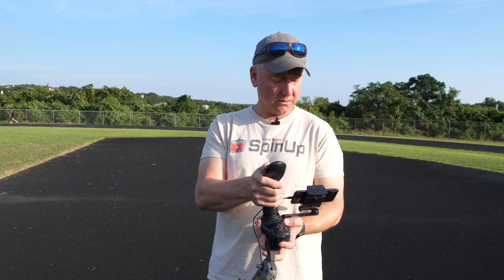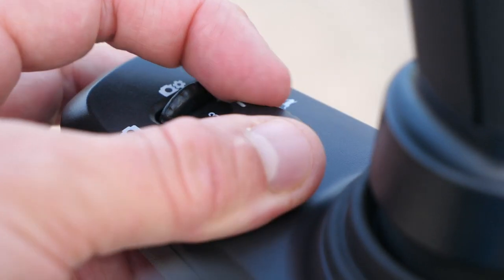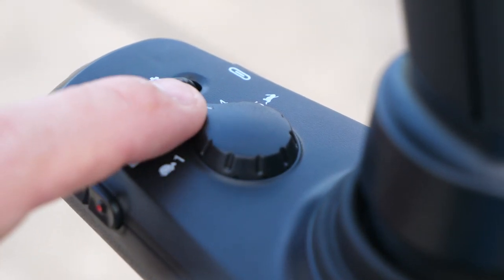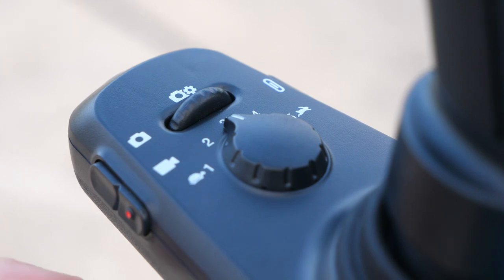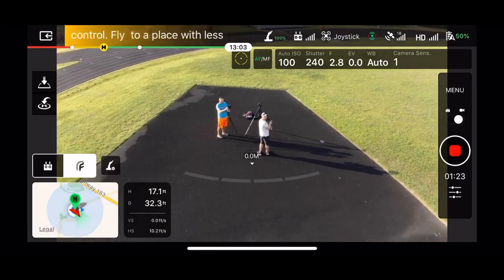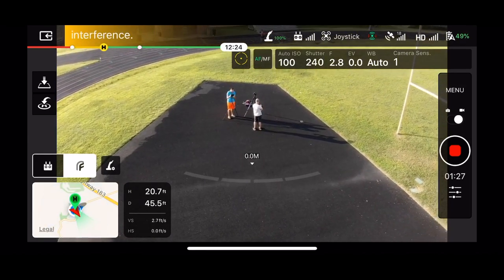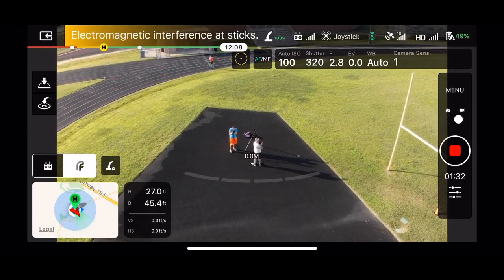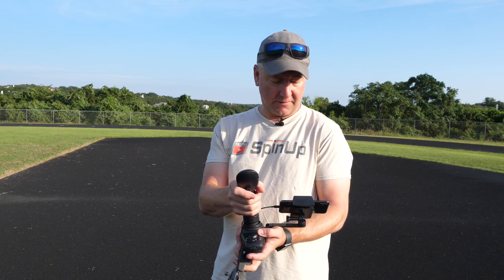And again, I'm flying on 2 of 5 as far as speed goes, which is, I think, keeping it fairly smooth. I'm gonna go ahead and put it on 3 of 5, just right in the middle. I'm gonna tilt the camera down, facing us, and I'm gonna go back a little bit. And I'm actually gonna go up a little bit more because I wanna see if I can do a rotation and keep us right in the center manually. And I wanna make sure I don't hit those goalposts over there. So, here we go.